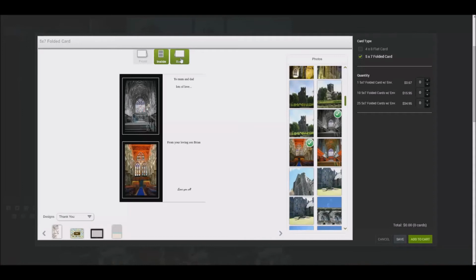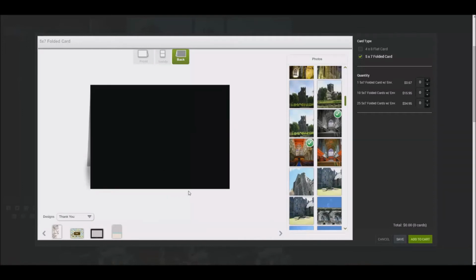And we will go to the back of the card. As you can see, it's just a blank surface. There's nowhere you can add an actual image. Okay, that's it. Now, you go over to the right-hand side here. Now, these prices are in dollars, but it does actually go into pounds. How many do you want? So, do you want 10 of that or one of that? You can actually create as many cards as you like and add them all up. They are at a decent competitive price, so don't worry about that too much.